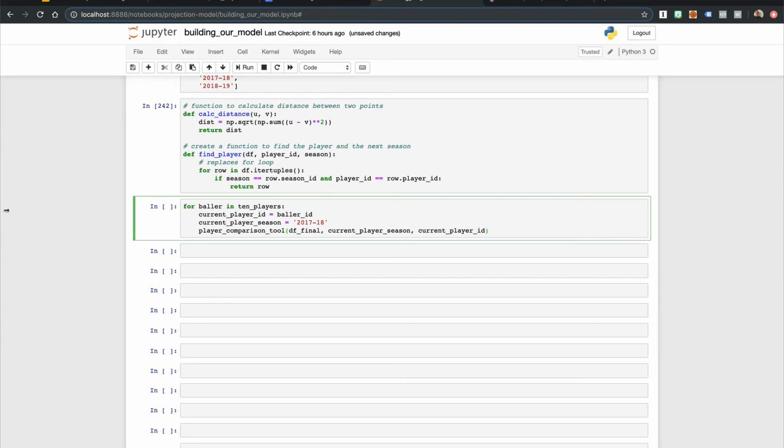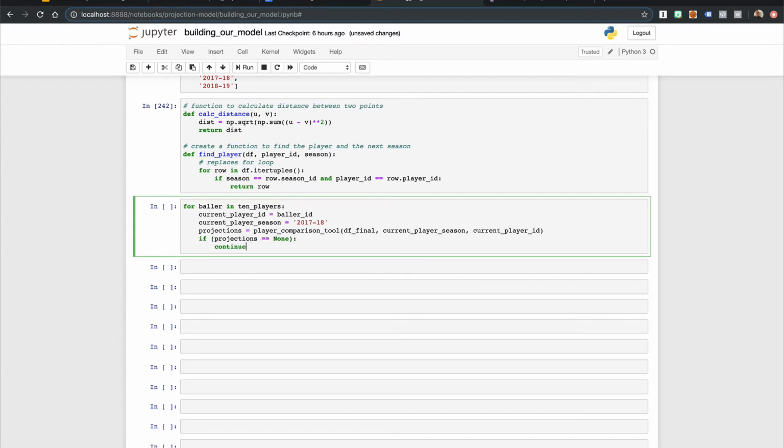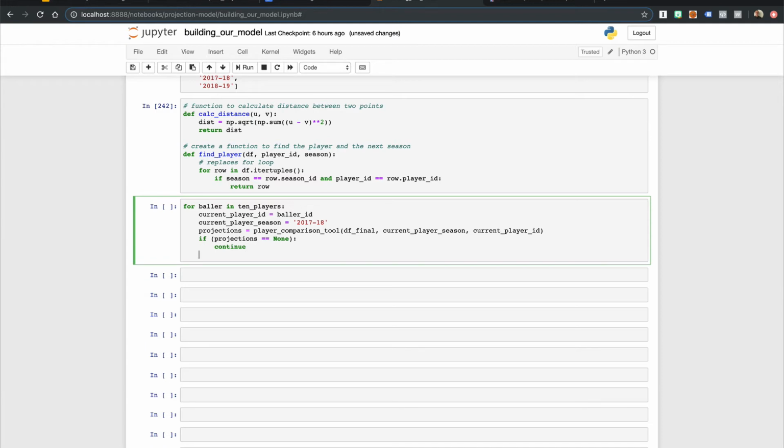And then since this returns our projected stats, let's save this to projections. And then let's also add in an if projections equals none, continue. And again, our final projections is where we want to append our projections.